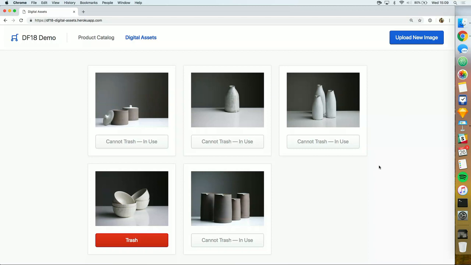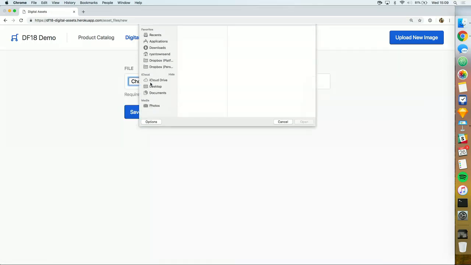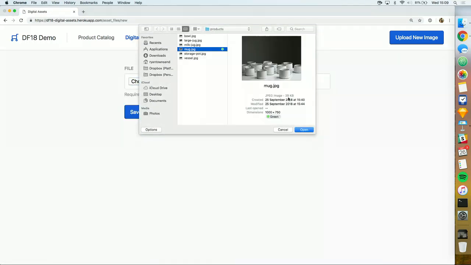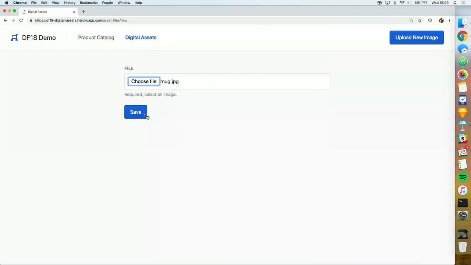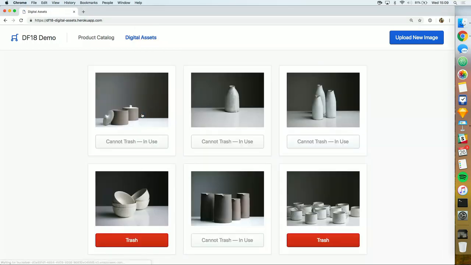We've got a digital asset management suite where a photographer can upload some wonderful-looking photos, and I can go in here, and I can upload a new image. This is where I'm praying for the Wi-Fi. So I've got this new photo of some mugs, and I can upload that, and it gets processed. Simple. Now I want to give access to that photo to another team, another application.